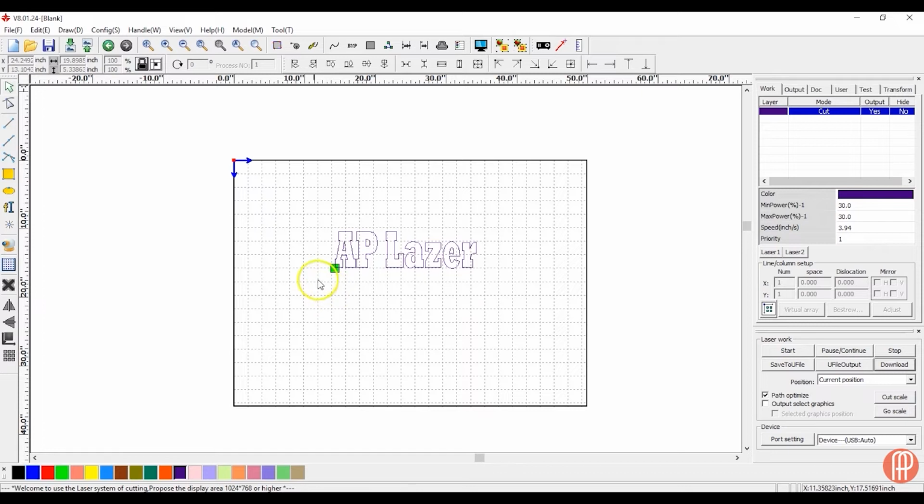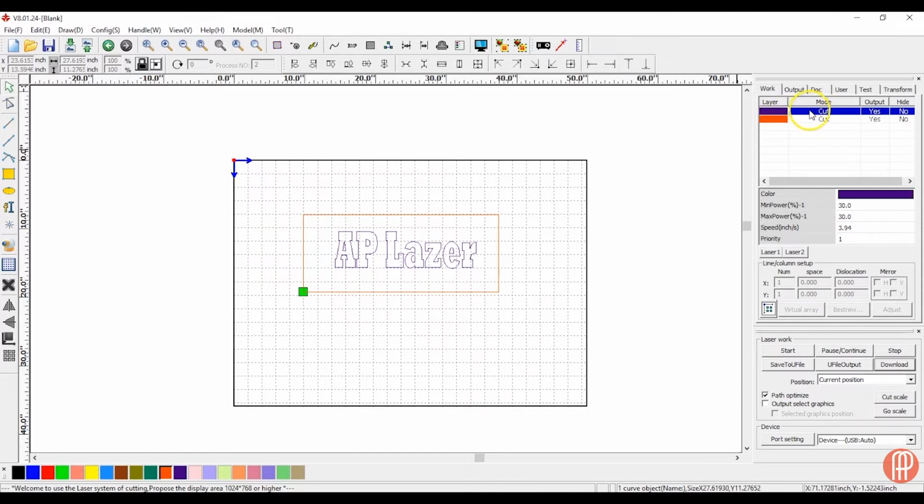So if we brought another layer in here, such as, let's say we want to do a cutout of this with a square or a rectangle, nothing has changed because they're both the same color. So if we wanted to change the speed and power settings for the square and make them different from the text, we can select the square and change it to a different color like orange. And then as you can see up here with our layers, we have two different layers. And in this layer mode, we can switch between the two, of which one starts first and which one starts second.